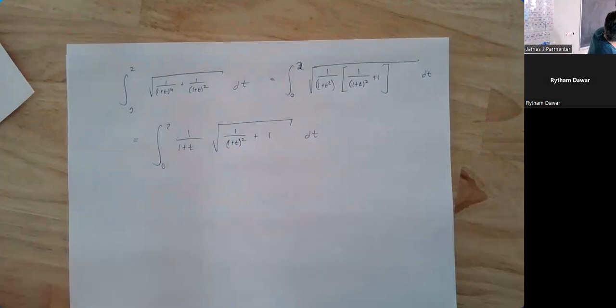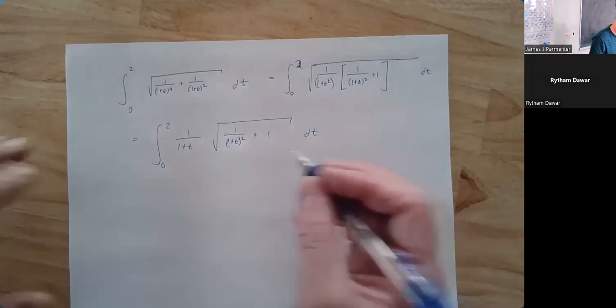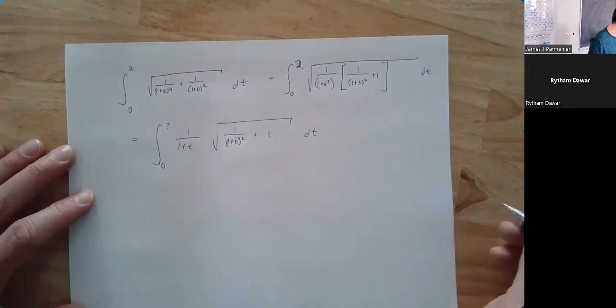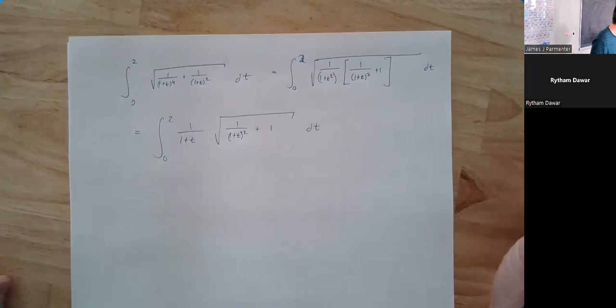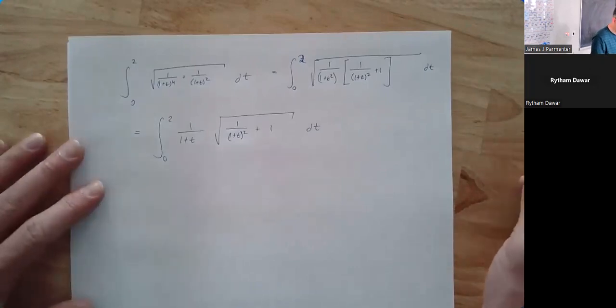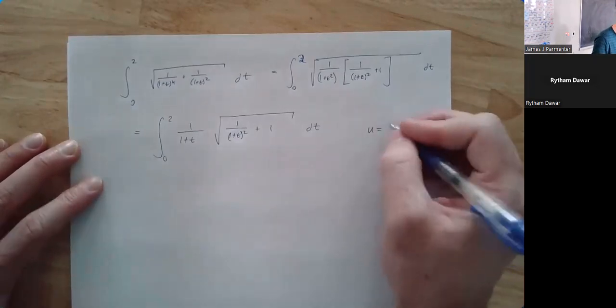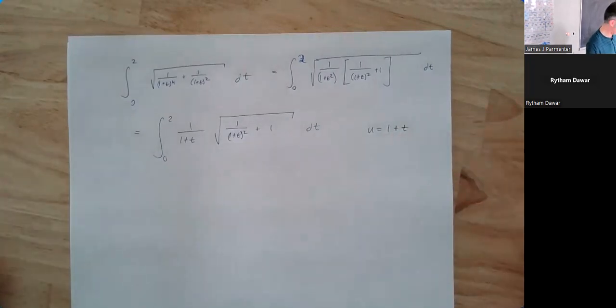I still don't love it. I feel like you might be able to do a u substitution here. Now these, I'll be honest, these square root ones often trip me up. Like I have a hard time figuring out what I'm supposed to do a lot of the time with these. I don't even have any suggestions. Well, if you did a u sub of 1 plus t, then the u would just be 1, right? Right. So then when you go to, oh yeah, I think yeah. So the problem was I was dismissing it because it didn't feel like it was going to do that much for me. But I think it might.